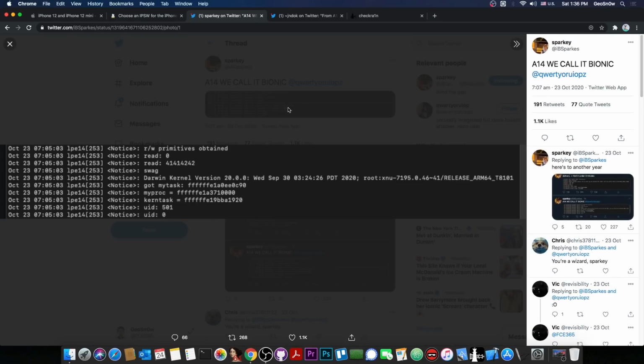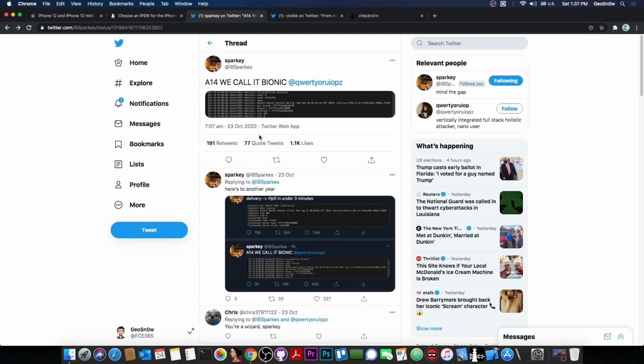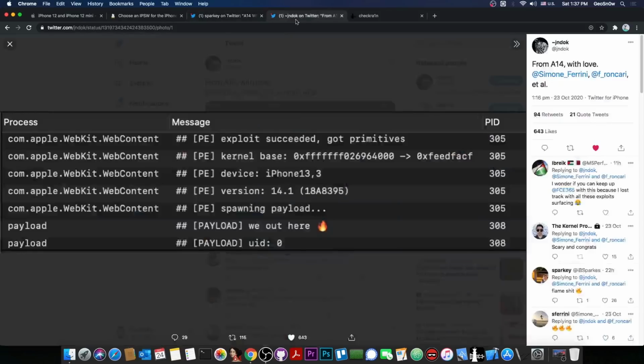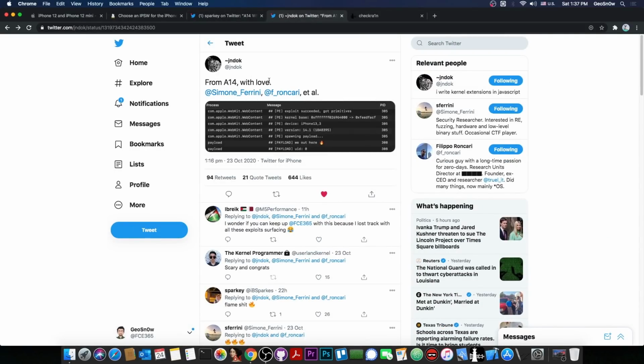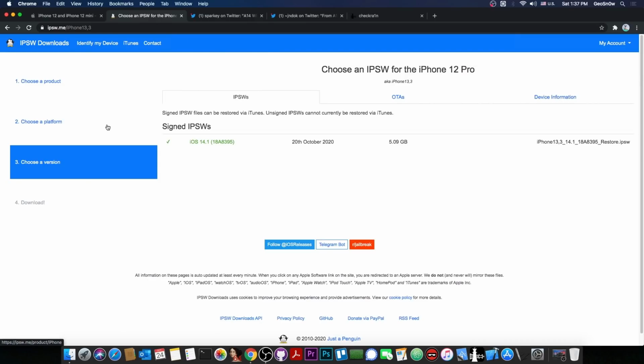This means that we basically have two different exploits available for the A14 devices, which of course can get root, but may be usable past that in a jailbreak since they have read and write primitives. That's actually quite massive and that would help the jailbreak community tremendously. Now, as you probably guessed, there is no word from either Sparkey or from Jndok about any release, and it's very likely that at this point these two exploits are 0-day. But this is actually very nice and we might see them in the future once they get patched.